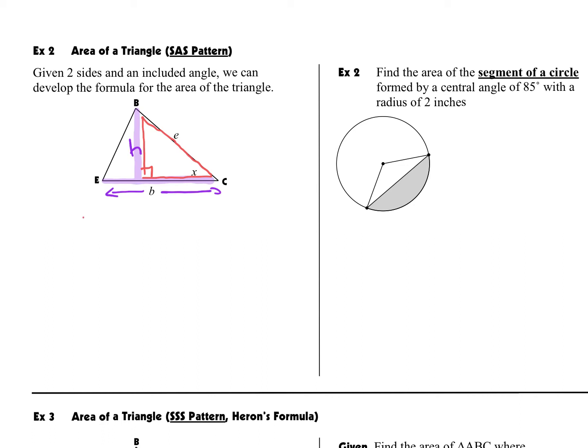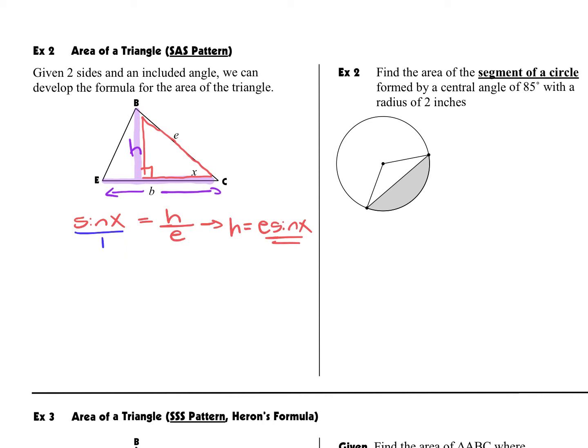So we're going to say that the sine of angle X is going to equal H, being our opposite side, over E being the hypotenuse in that triangle. Now, just like we've done previously, we're going to put that over 1, we can cross multiply, and H, that height that we wanted, is now going to equal E times the sine of that angle X. So now we have an expression for the height of the triangle.